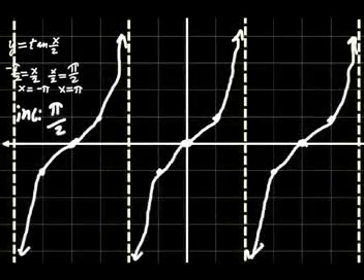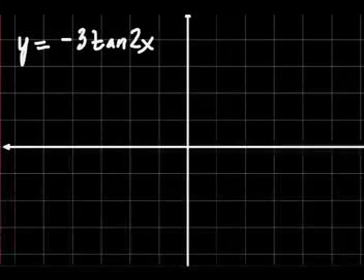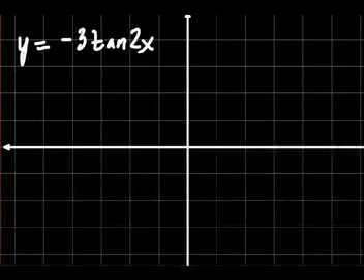All right, that's example number 1. All right, for example number 2, we've got y equals negative 3 tan 2x. Now, just like the amplitude in sine and cosine, this number is going to change the tan function. But it's going up to infinity, so it's not going to make it go up any higher. Obviously, that's as high as it can go.